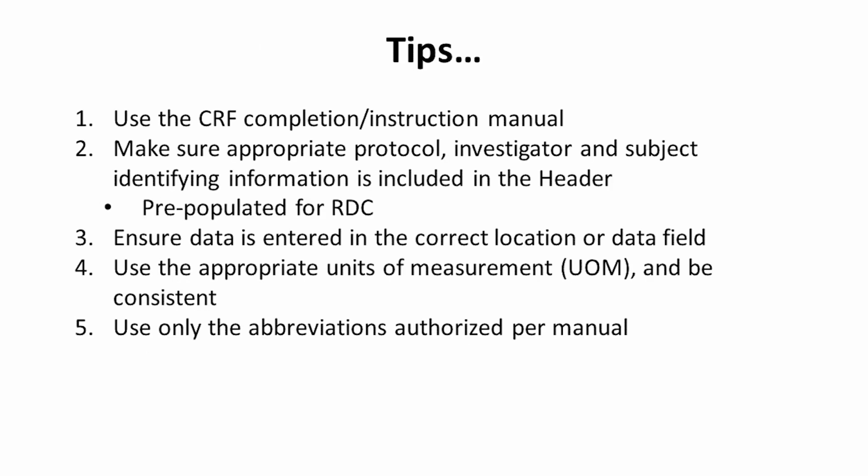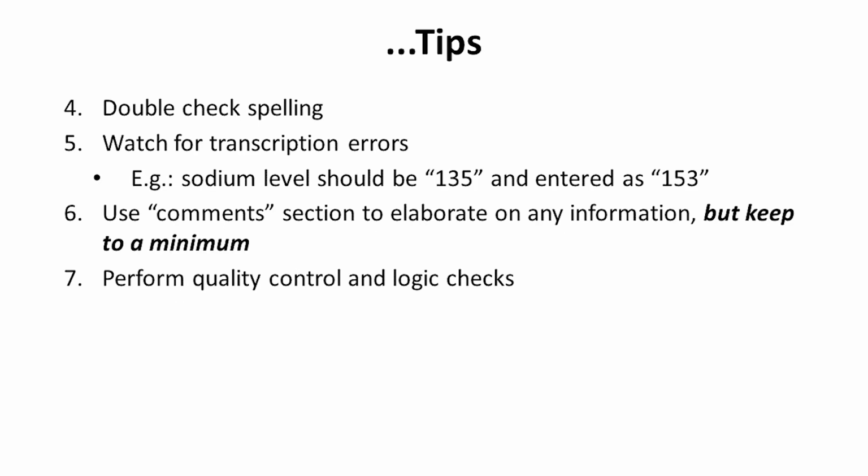Tips for completing CRFs. Use the CRF completion or instruction manual. Make sure appropriate protocol, investigator, and subject identifying information is included in the header. For studies in RDC, this should be pre-populated for you. Ensure the data is entered in the correct location or data field. Use the appropriate units of measurement for medications and labs and be consistent. Use only abbreviations authorized per your manual. Double check your spelling. Watch out for transcription errors. For example, you don't want to enter a sodium as 153 when it should be 135. Use the comment section to elaborate on any needed information, but please keep it to a minimum.